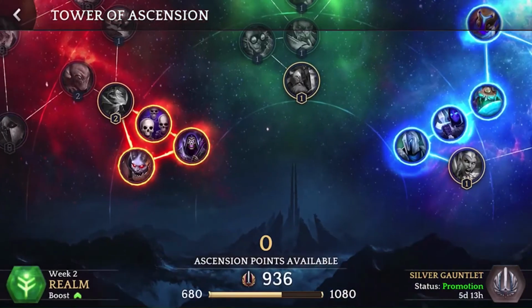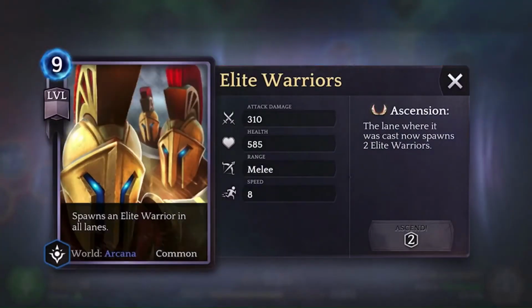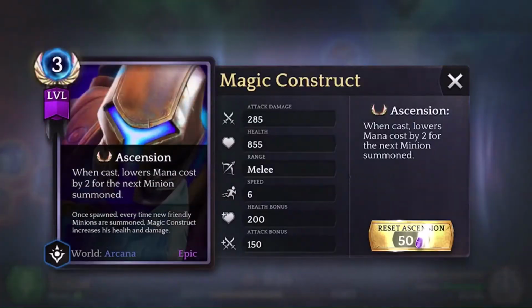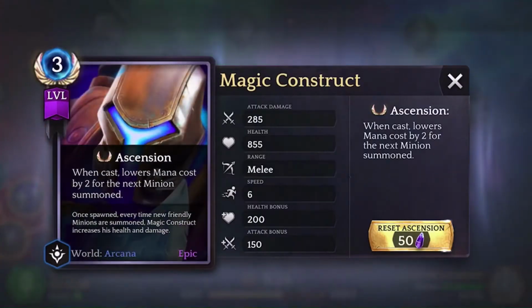Now let's go ahead and go to this category. So the Reflector is definitely a plus because of the reflection damage. The Elite Warriors is definitely a plus, so you get that extra Elite Warrior on the field. And then can't say anything negative about the Magic Construct. So that is definitely what you would want. I'm going to probably stop with the Magic Construct on this category.